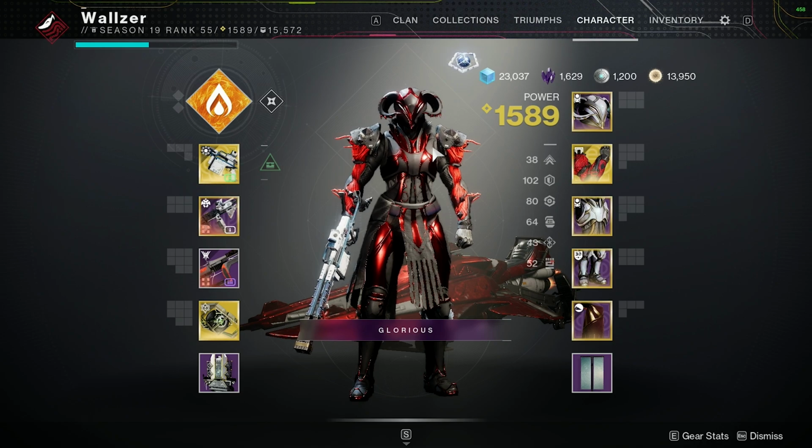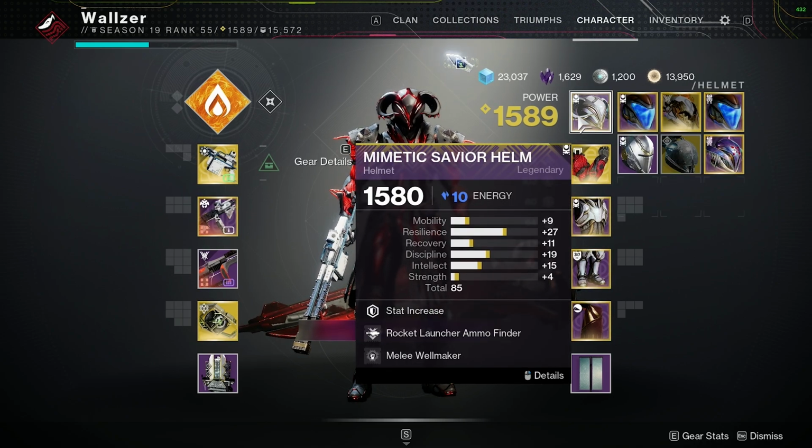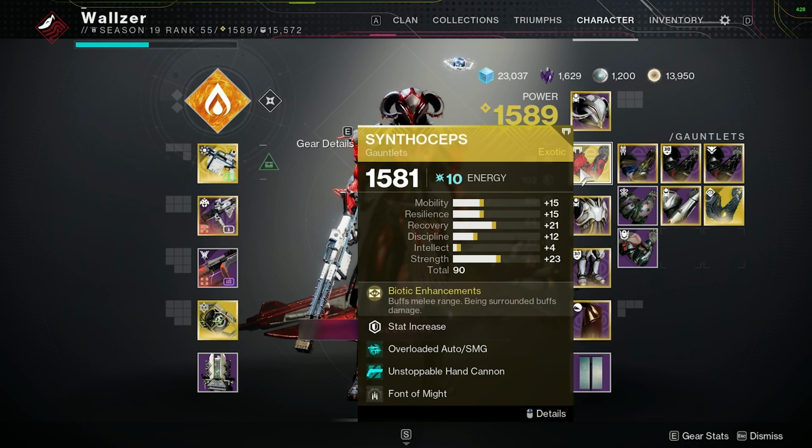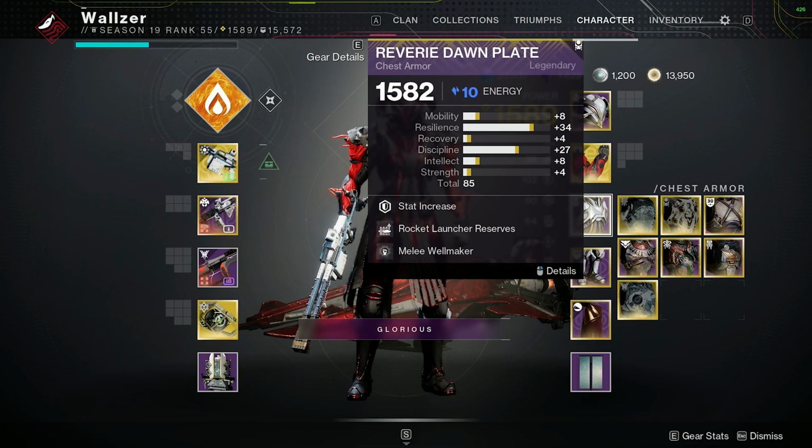Now, if we go take a look at the mods on our armor here, on our helmet, we're going to be running Melee Wellmaker, as any kill we get with our Bonk hammer is going to spawn an elemental well. On our gauntlets, we got Font of Might, so anytime we pick up one of those solar elemental wells, we're going to be gaining a damage increase to our solar weapons, which is why we want to run as many solar weapons as possible. On our chest, we're going to have another Melee Wellmaker.